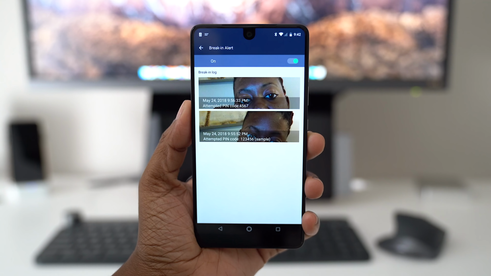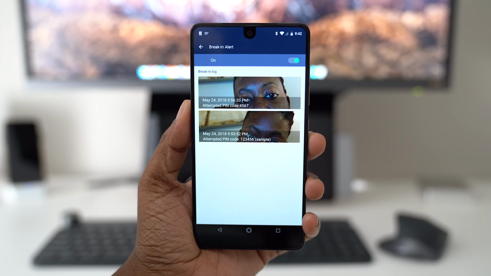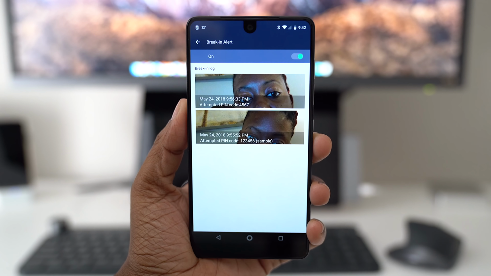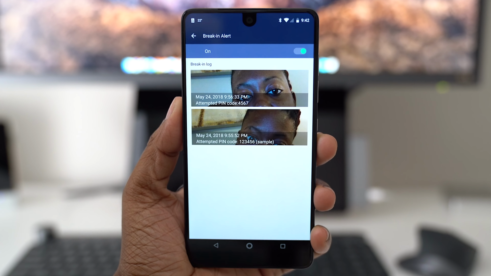So if this app has your attention, then know that you can also take advantage of an intruder alert, which is automatically going to take a picture of any intruder who typed in a wrong PIN code. But it's nothing worse than a selfie shot from the bottom up and not dead on. Most people are going to type that PIN in like this instead of like this. I'm telling you, those selfies are going to get you every time. You're going to have a ball laughing at either yourself or somebody else, because I sure did.